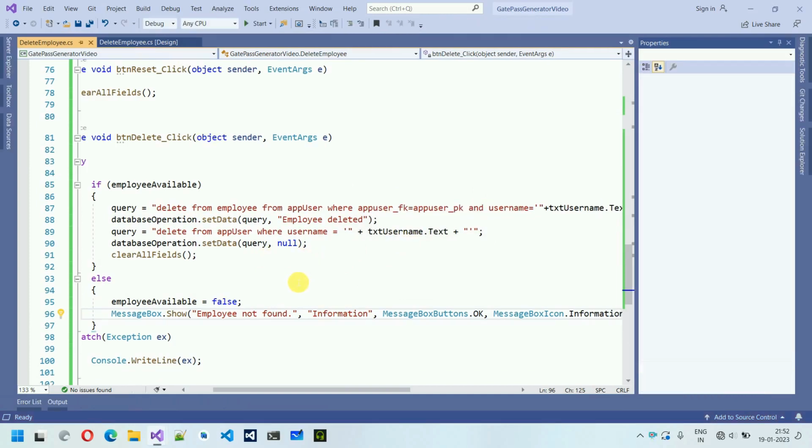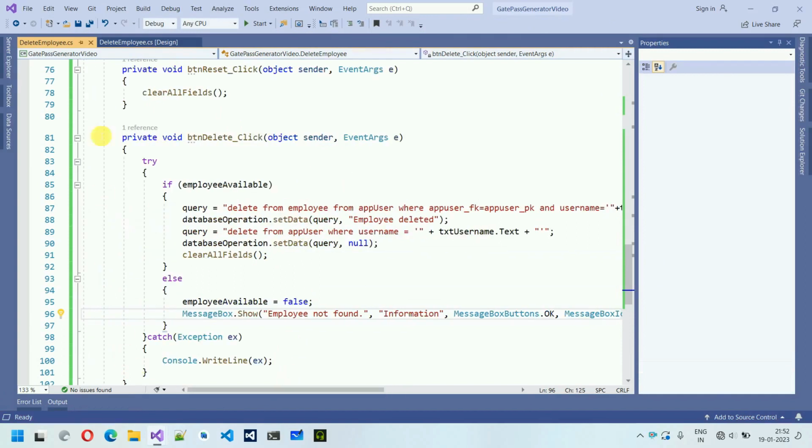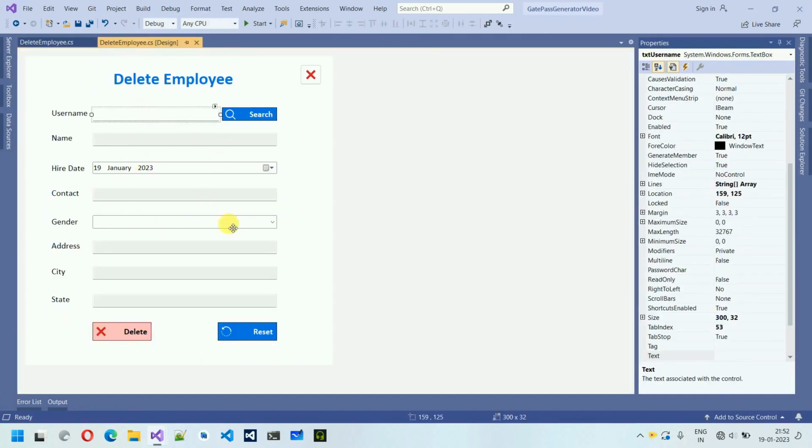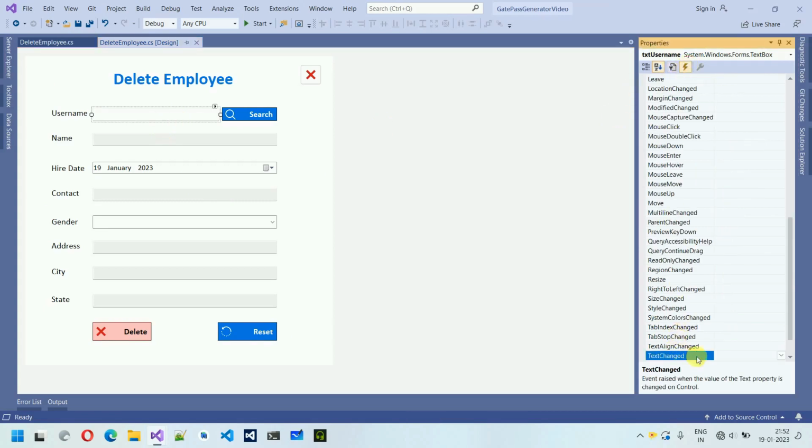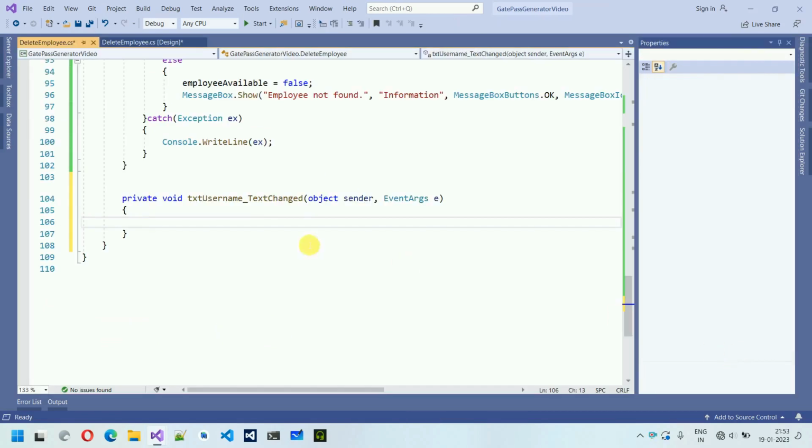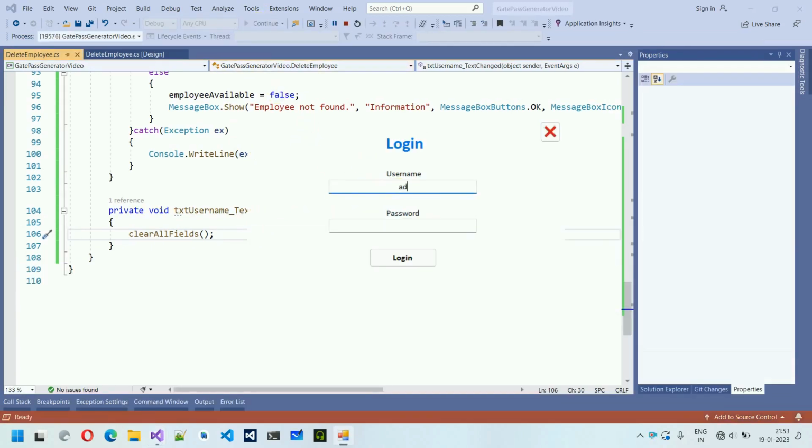Next thing we have to do is whenever we change the text in this text field, I want to clear all the fields, right? So just click on this, go to event, go to this text changed, just double click on this, and here we have to simply call that clear all fields. Now save it and start the application, and let's see how this one works. So admin and pass and login.